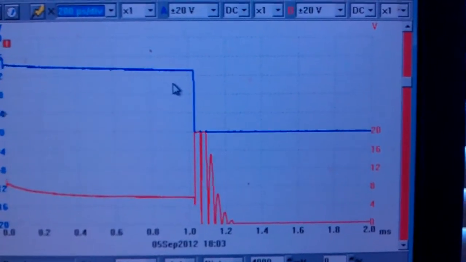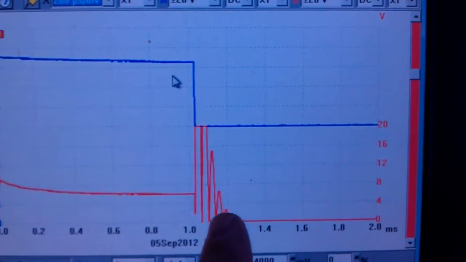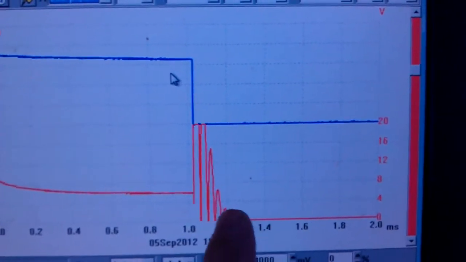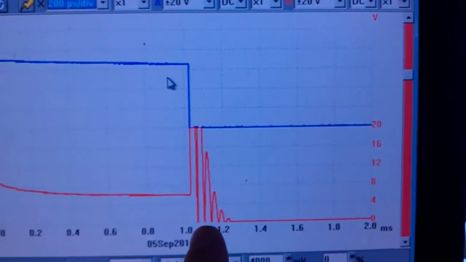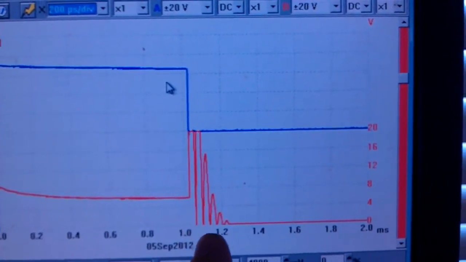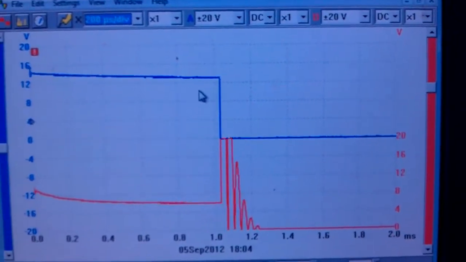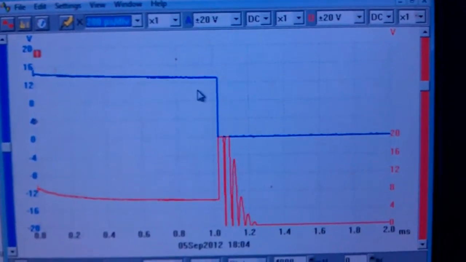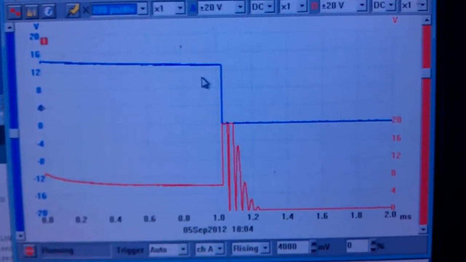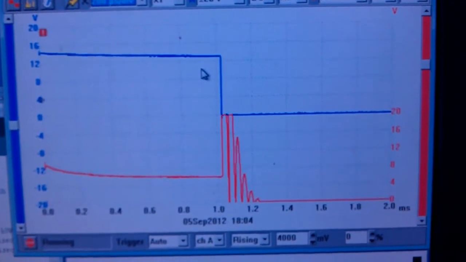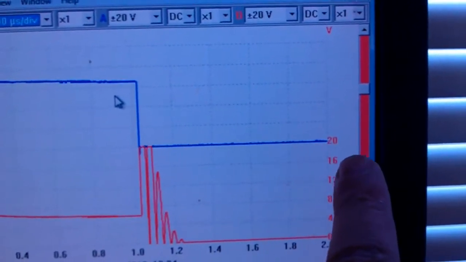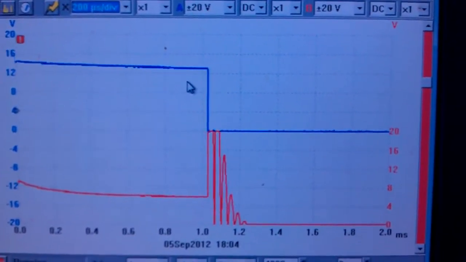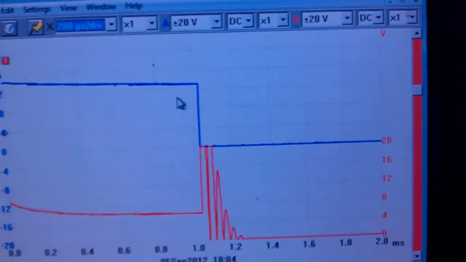The thing to look at is what happens here at the point from which the MOSFET no longer conducts. Because here, in this red waveform, we are seeing the waveform of the collapsing magnetic field of the coil. Because this oscilloscope has a limitation of plus or minus 20 volts on the input, as we see here, it will clip the waveform there. Unfortunately, I really want to know what's happening beyond that point.